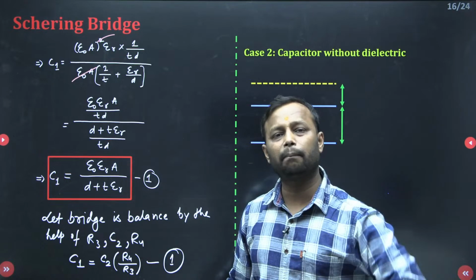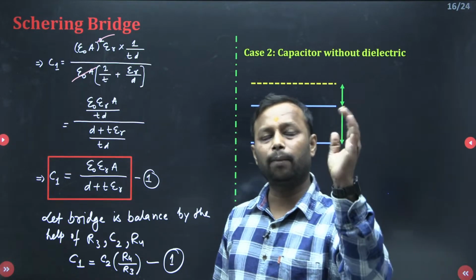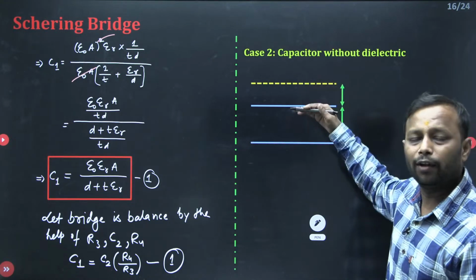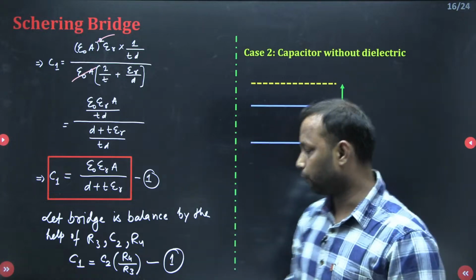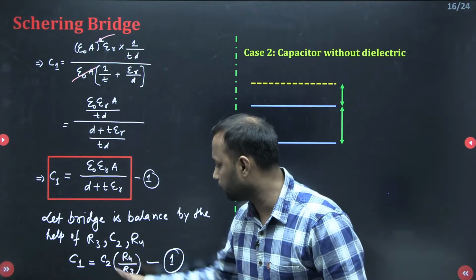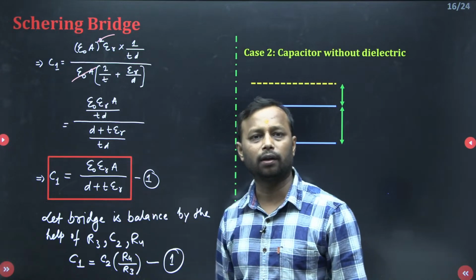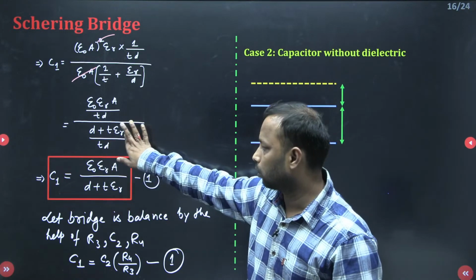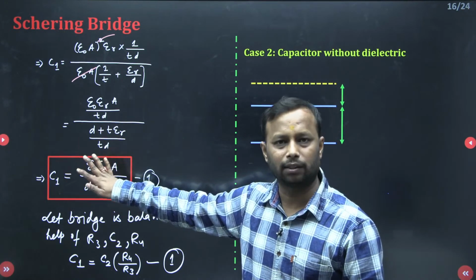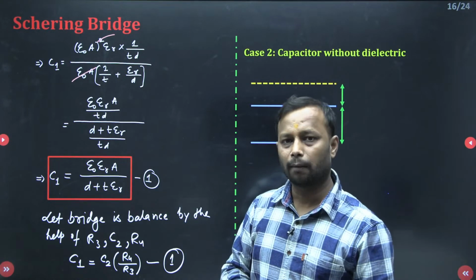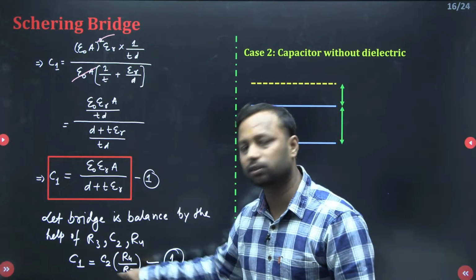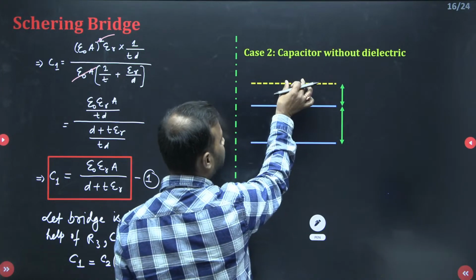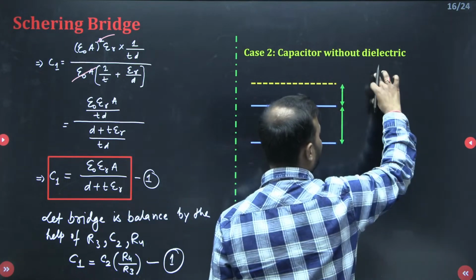So how are we going to make the bridge balance? Remember I told you about the movable plate and the fixed plate. So by the help of the movable plate, I will balance the bridge, and at the same time I will not disturb this C2, R4 and R3. समझ में आया मैंने क्या बोला? अब आप मटेरियल को हटा दो तो ब्रिज क्या हो जाएगा? It will become unbalanced. Then how will we make the balance condition? By changing the plate, not by any of these elements. By changing the plate. So earlier it was here. So what was the distance? D plus T, है ना?